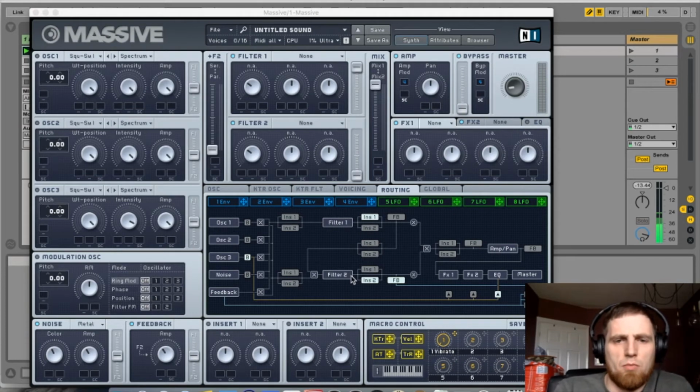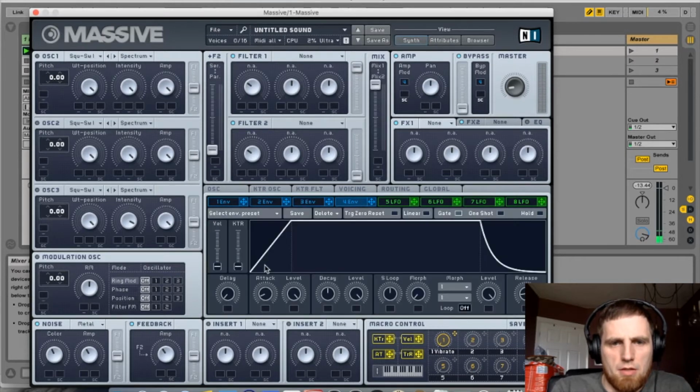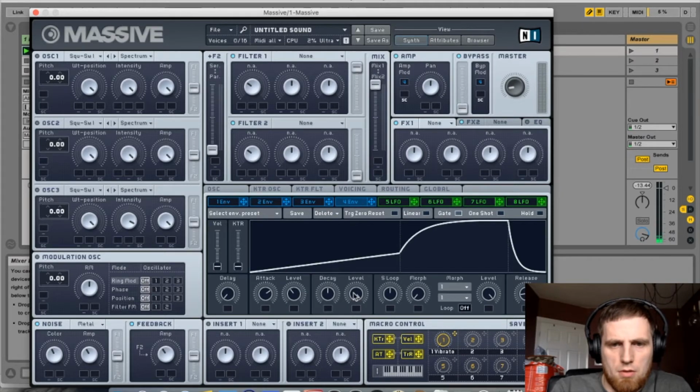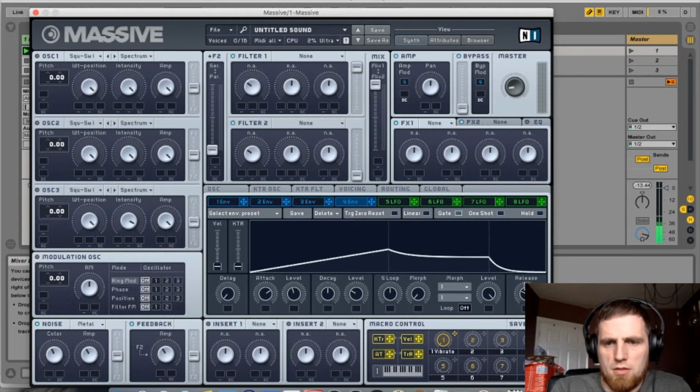Next I want to make it behave a bit more like a pad using the envelopes. Now usually envelope 4 is the master amplitude, and at the minute that's quite severe, so I'm just going to back that off to something more like a pad. Increase the attack to make the note longer and smoother, and bring the level down to match that, maybe a bit higher than that, and increase the release time so that's more of a pad like envelope just there. So let's try that.